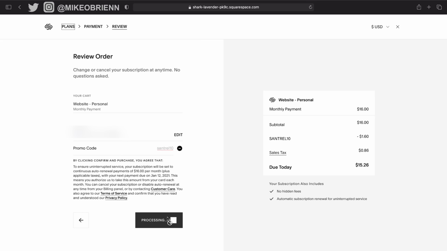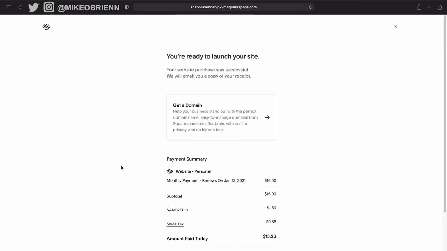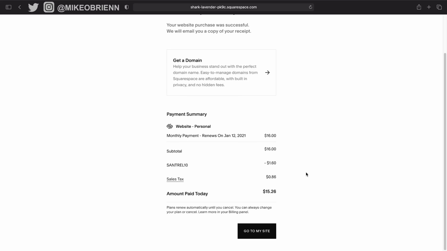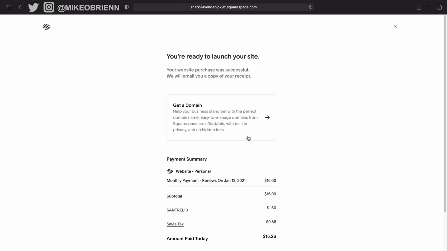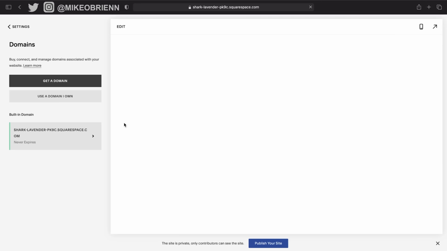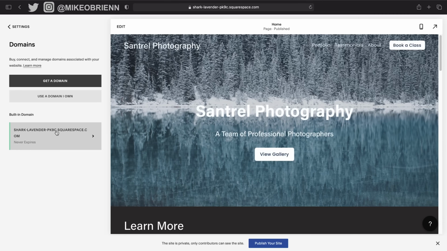So we'll confirm and purchase, and then we'll be ready to go with this upgraded website. So now that we have this, you can either go to your website, but I encourage you before you click on that button, we actually want to go and get a domain, and you can do this for free for the first year as I showed you. So we're going to click on get domain. You could also do this in your other settings just to get to this page here. But right now the built-in domain it gives you is just some random assortment of characters .squarespace.com. So we are going to say get a domain.